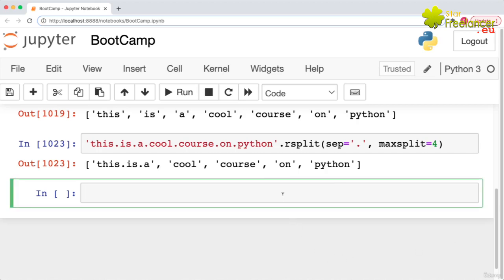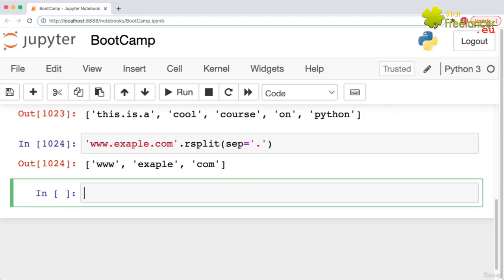Let's try another thing. Assume I say www.example.com, and I say rsplit. This time, I want you to use the separator as dot. You see? All of these are split.